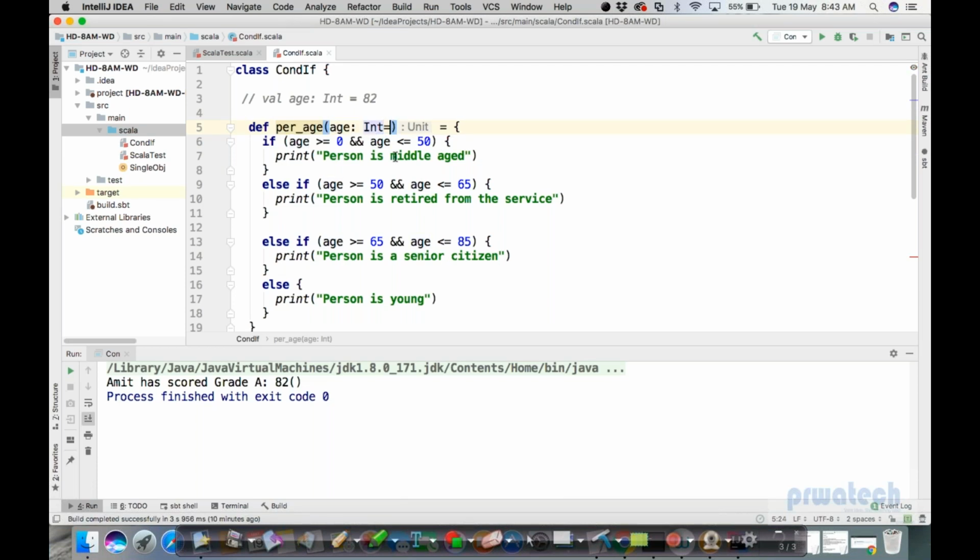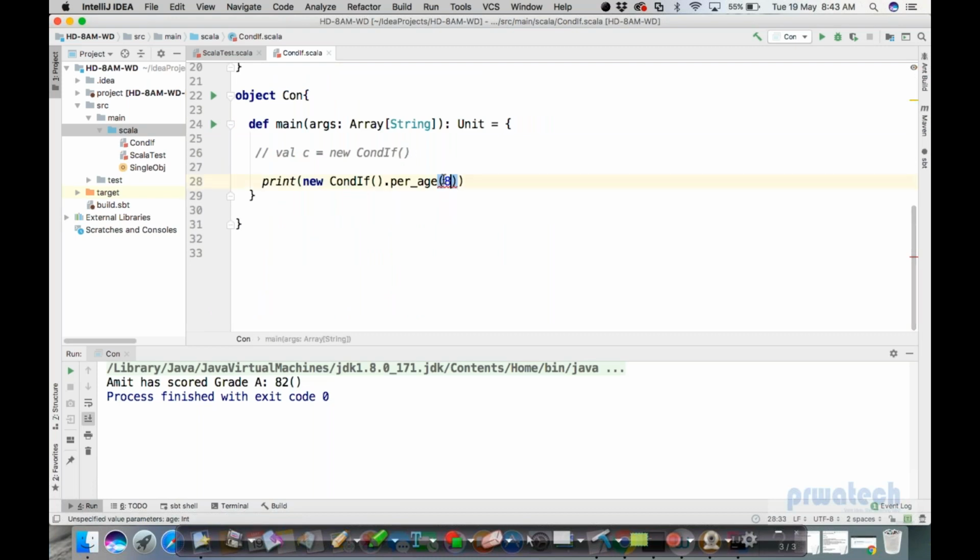You can pass it here also. This is your choice, but I don't want to write like this. I want to pass it at runtime. So here I will write 82. And this is, guys, by the way, autocomplete. Look, this age I have not given, this age I have not defined. You're seeing that before 82 there is an age written. This is taken by default. This is what autocomplete is. This is missing in Eclipse. If you're doing this kind of operation in Eclipse, sometimes we are unable to understand how many arguments we need to pass. So coding in IntelliJ is fairly easy compared to the Eclipse IDE.